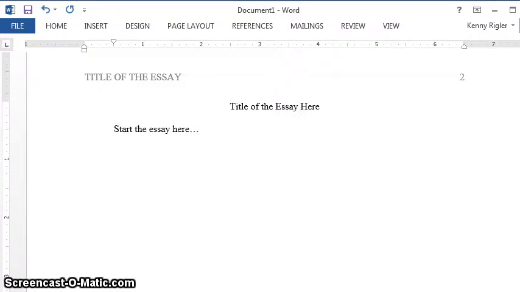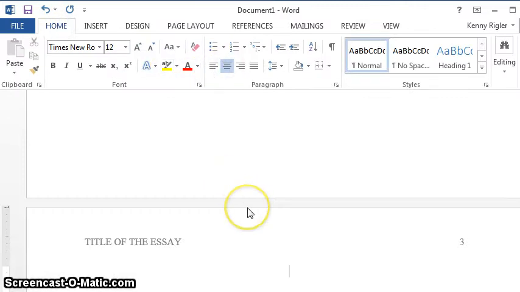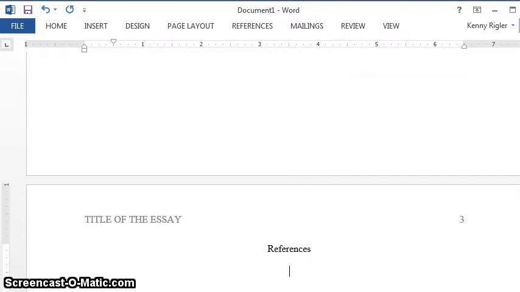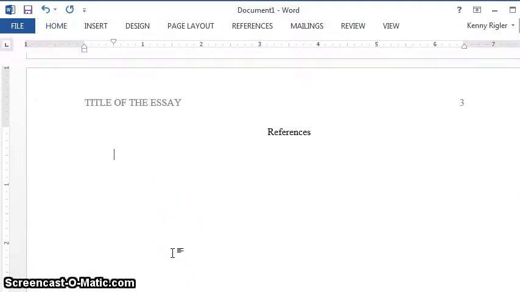So you're going to do a Control-Enter, that will take you to the next page, and then in the center, so center justify, you're going to put References, like you'll see in the APA format example. You'll hit return. Again, this is standard double space, 12 point Times New Roman. Then you're going to go to a left justify to bring us back to the left. Alright, so I'm going to go ahead and list my reference here.